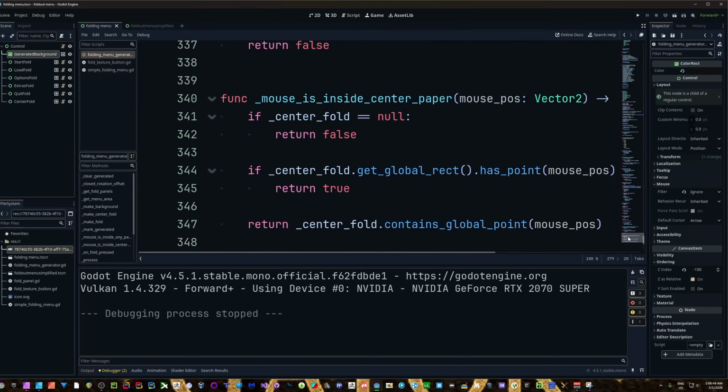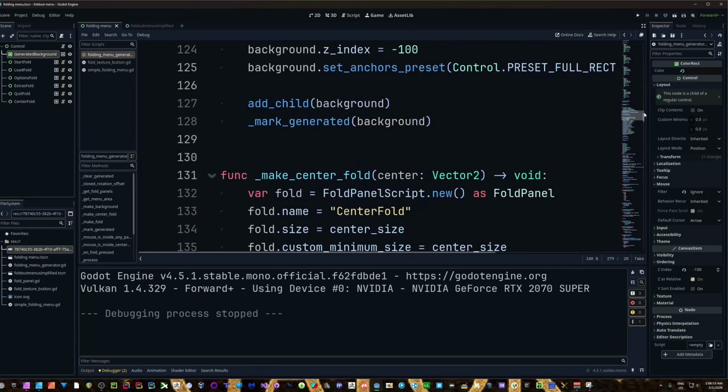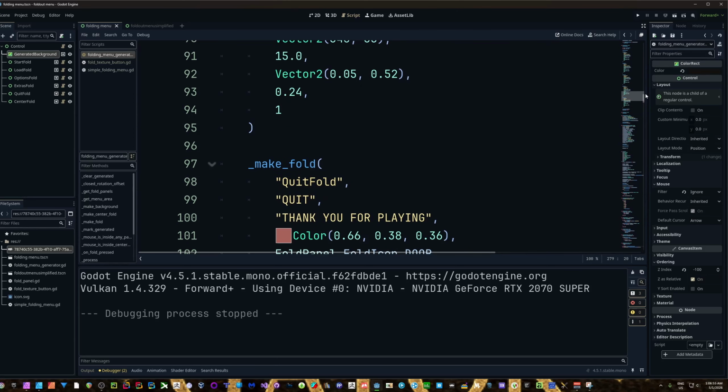And again, this is because in my case, I just locate what I'm looking for here. Just look on the side. That would be useful. There we go.